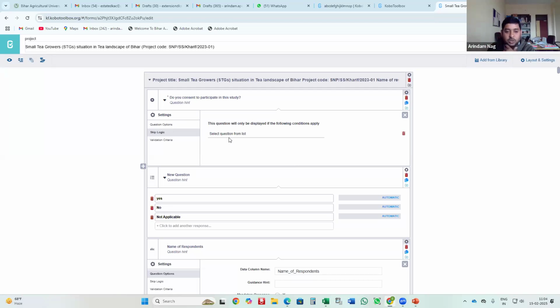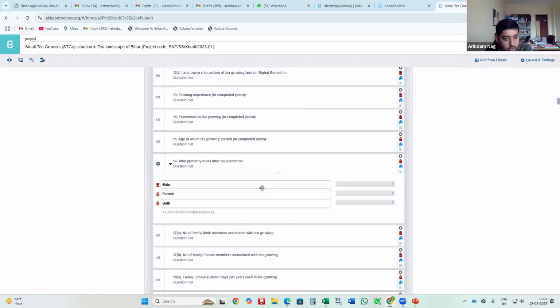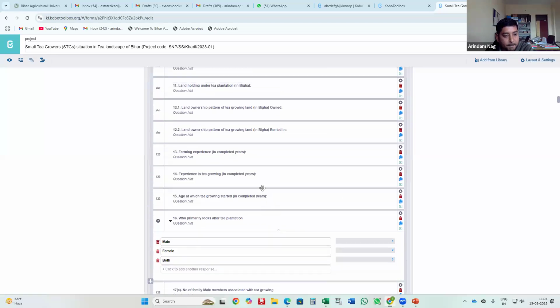The button shows that this question will only be displayed if the following conditions apply. Then if you click on this blue button, and before that you have a question like are you married, you need to select that question. I will show you in the below portion so that you can understand.